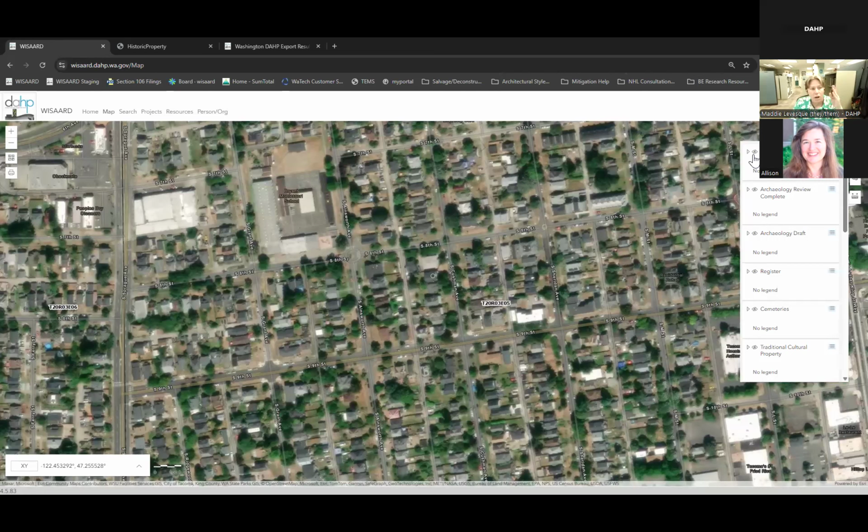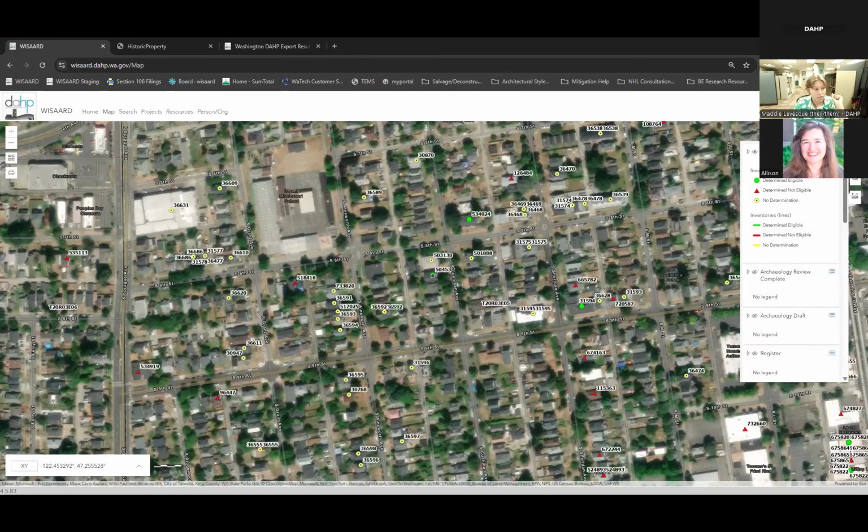So you'll see there's an eyeball with a slash through it right now. If you click on that eyeball, it will turn on that layer for you. Might just take a minute. So here you go. You have a little key to show you what the green dots are, what the yellow dots are, all that good stuff. It's also important to note if you click the caret next to the eye right here, it'll expand the menu.